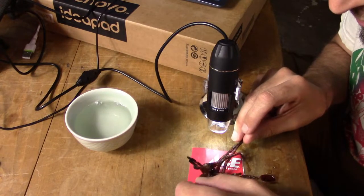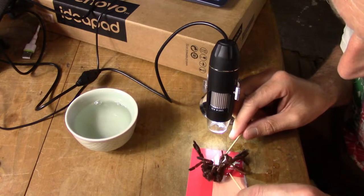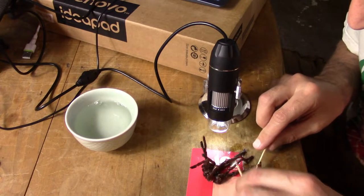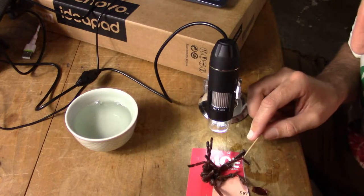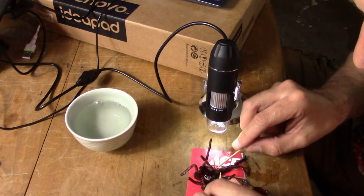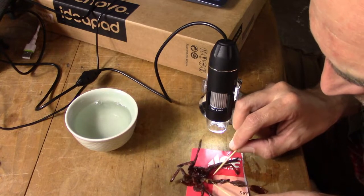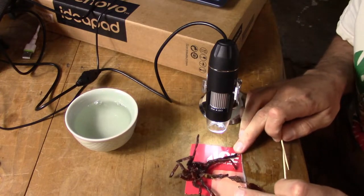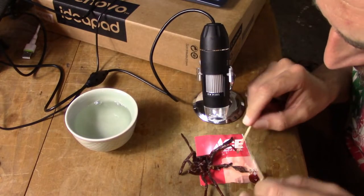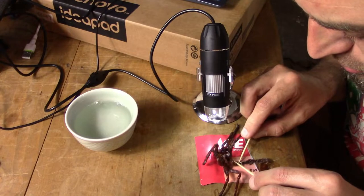So start to unravel it. Gonna undo the legs. This one's very stiff. Kind of wrapped up there. See the fangs there. Alright, so now it's good enough to check out. So knock the microscope over. Okay. So we're gonna start to undo the molt.